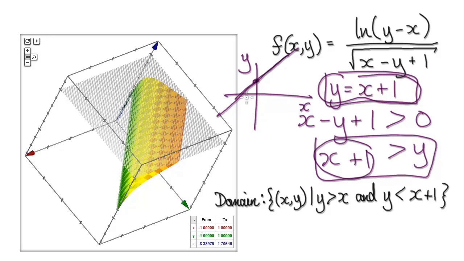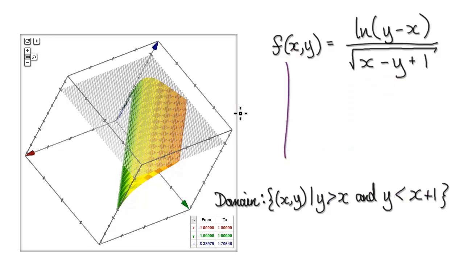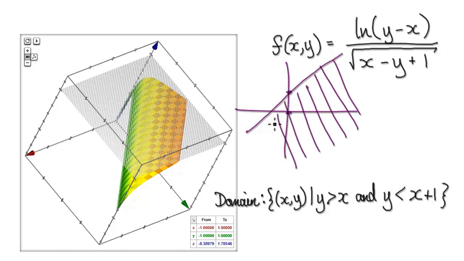So let's select an easy point. Let's select the origin to test it. So put this into here. This thing here would be 0. Put this thing into here. This thing here would be 0. 0 plus 1, that would be 1. So 1 is greater than 0. So this region here is good. So what this is saying is this: this is 1 here. All this region here is good. So this is in our domain.